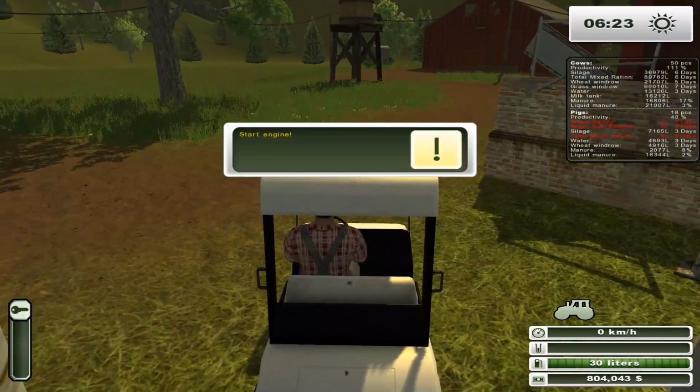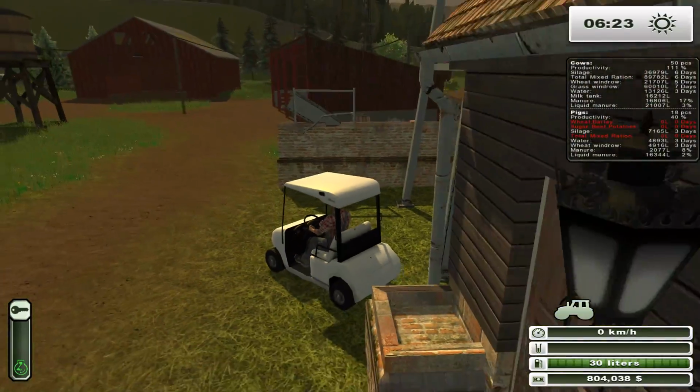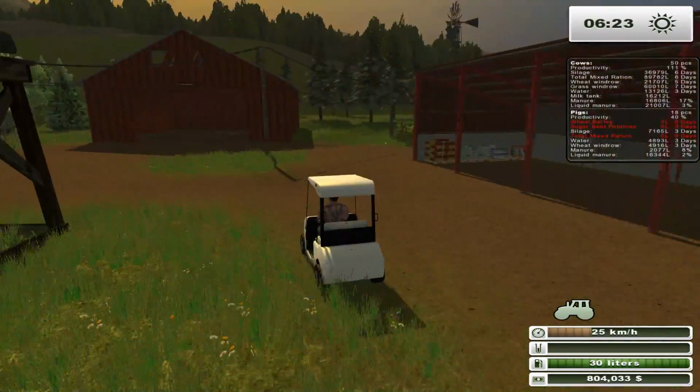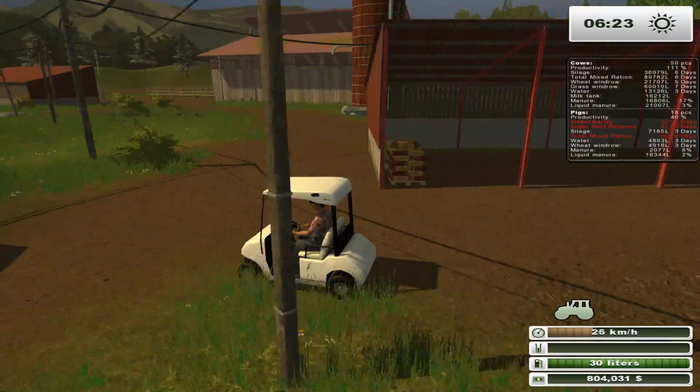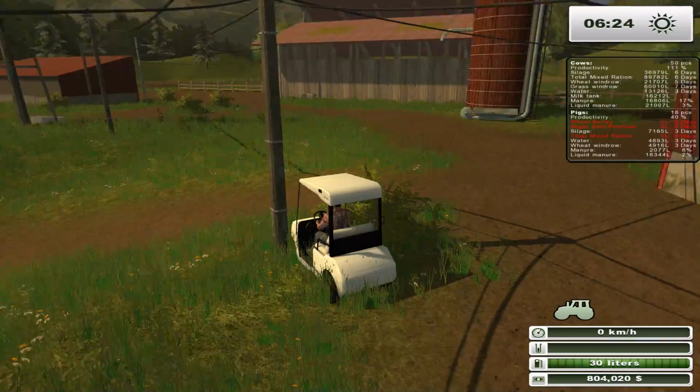So let's hop into our golf cart, which apparently needs to be preheated. Where are we here? So this is the sheep side of the farm. I'm not going to do much here. And that's a pole I shouldn't run into. Where is that plowed field? Oh, it's over there.